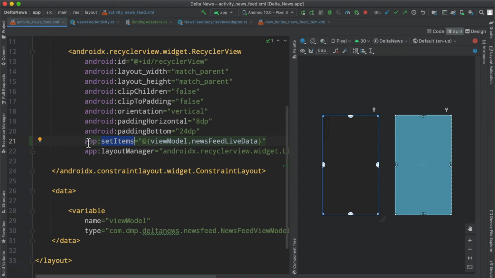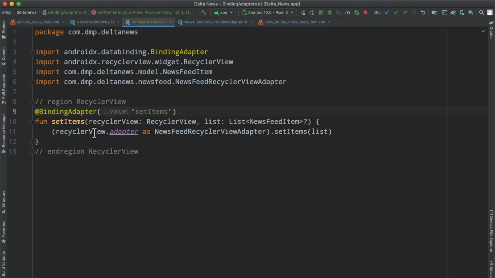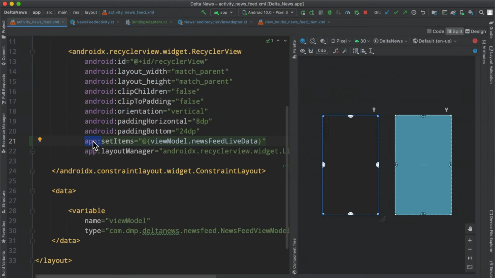One thing that I have noticed, and someone correct me if I'm wrong inside of the comment section, is that when you create your own binding adapters and you define more functionality, it exists in the app namespace. You're not going to find it inside of the Android set items. It's instead going to be in the app::set items. So just be aware of that if you are building out your own adapters, and maybe I'm not 100% correct on that. Someone correct me if I'm wrong, but that's what I found so far.